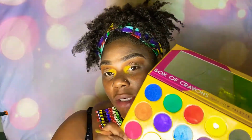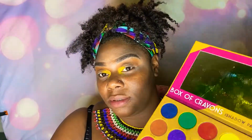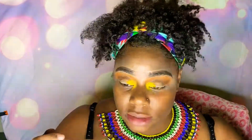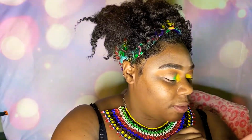So I'm gonna get the green out of the box of crayons palette by Super. I'm gonna pop that green next to that yellow. Basically, I'm just following colors that are in my scarf and that are also in my necklace. It's so many colors that I can just play with.